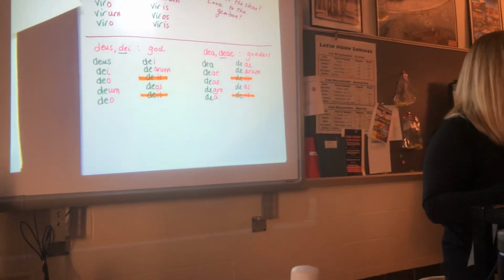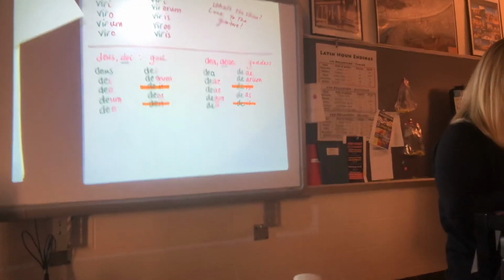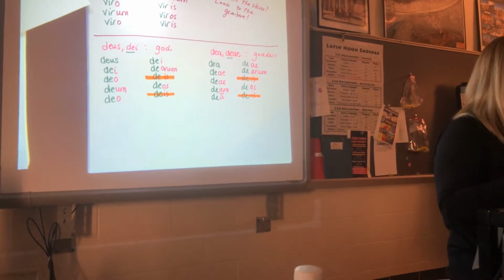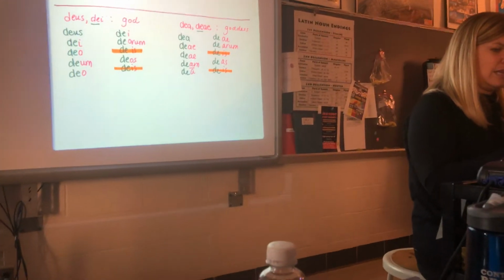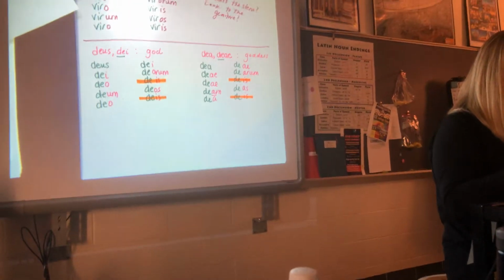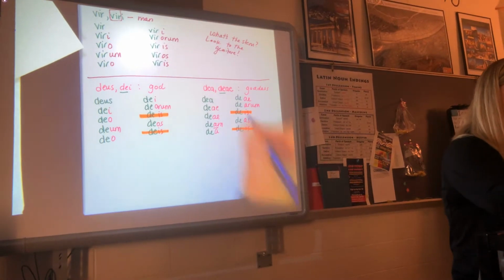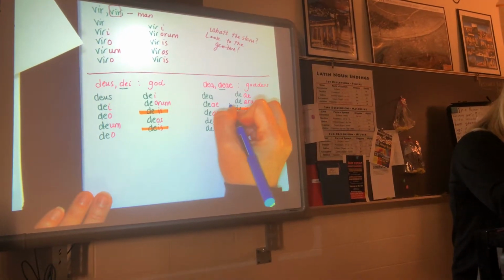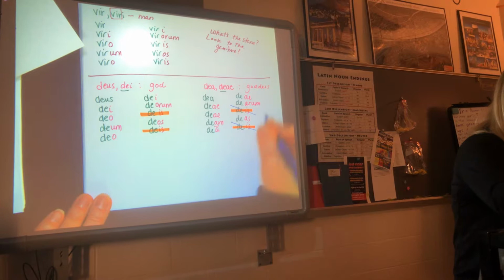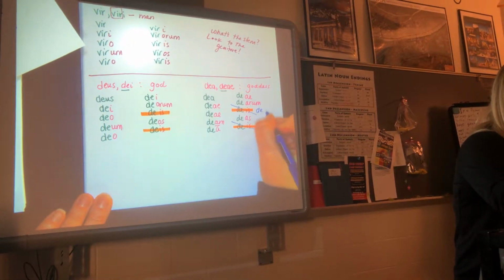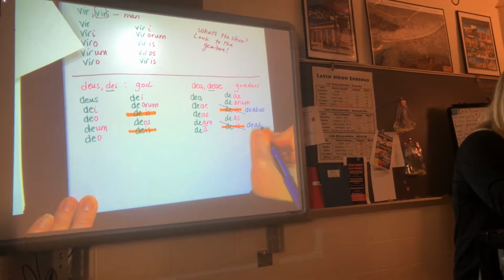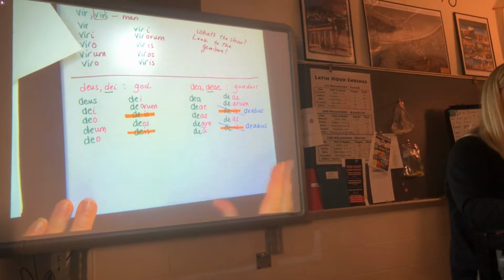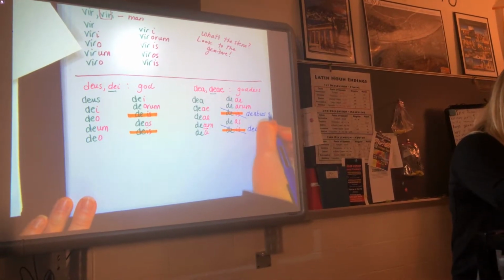So one of them's got to change. Which one has to change? Goddess. The goddess, the feminine one has to change, right? The masculine one stays the same. That would never have to change, right? Look. So we take these two, and they're going to change, and they're going to become deabus. Deabus. Okay? You just have to memorize that.